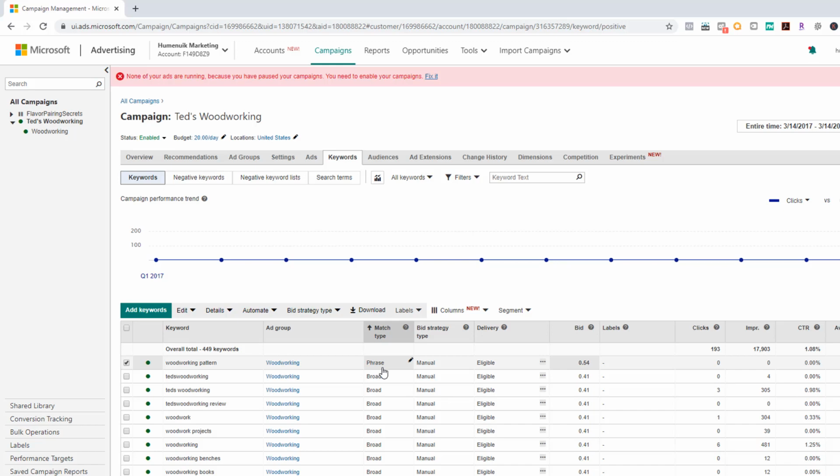Now, phrase match means you'll only show up when the phrase Indestructible Dog Toy is in the search query. So if you did it as a negative, let's say Indestructible Dog Toy, and you wanted that as a negative search, if someone searched for best Indestructible Dog Toy, you wouldn't show up in a phrase match. Another one that wouldn't show up: where to find Indestructible Dog Toys. So always be careful about how you're matching.